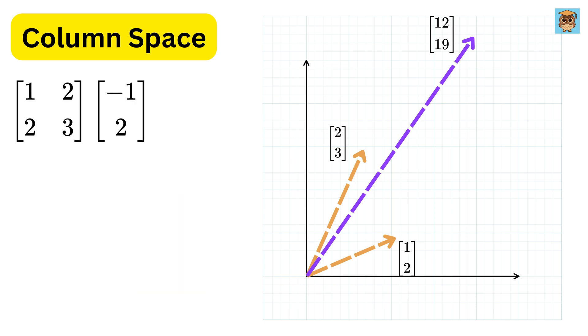Now, multiply minus 1, 2, and we get 3, 4, which will lie somewhere here. So, this means that the outputs spread out across the plane. So, the matrix can reach any point in the 2D space. It's not restricted to just a line like before.